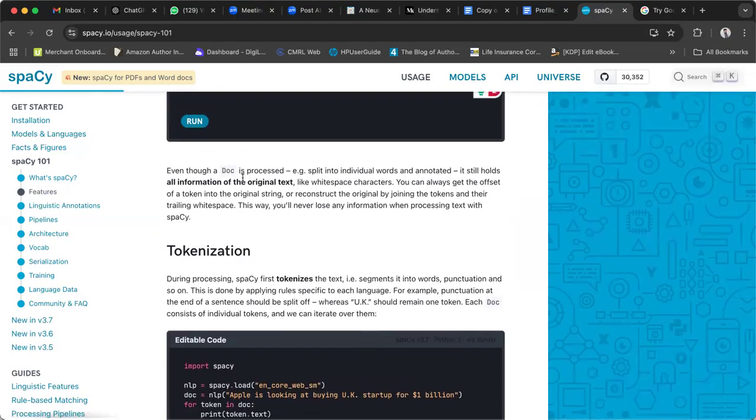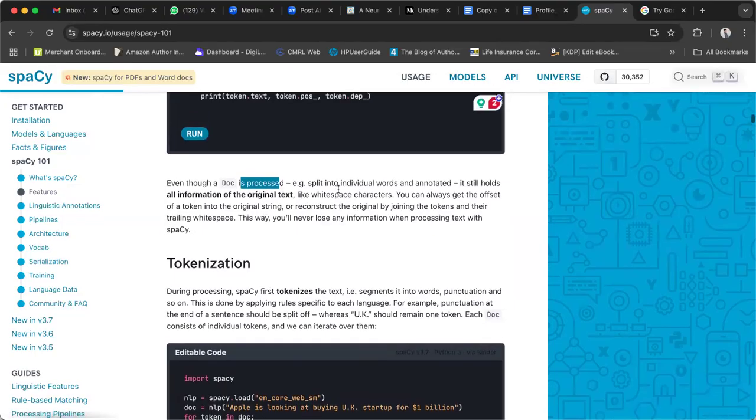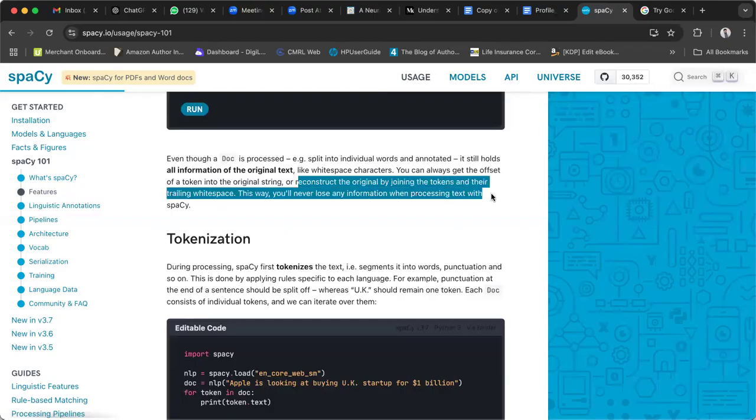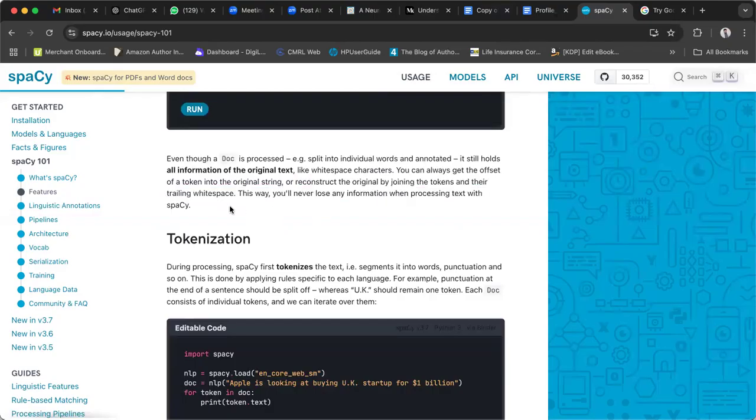So even though a doc is processed, for example split into individual words and annotated, it still holds all the information of the original text, like whitespace characters. You can always get the offset of a token into the original string, or reconstruct the original by joining tokens and their trailing whitespace.